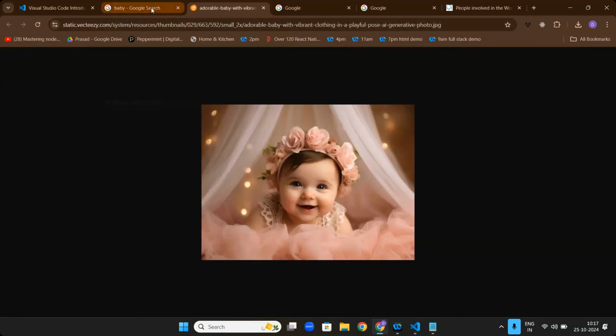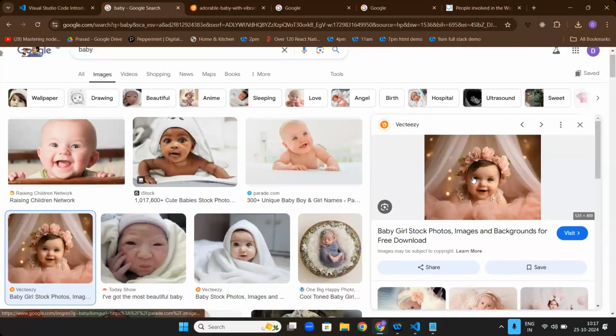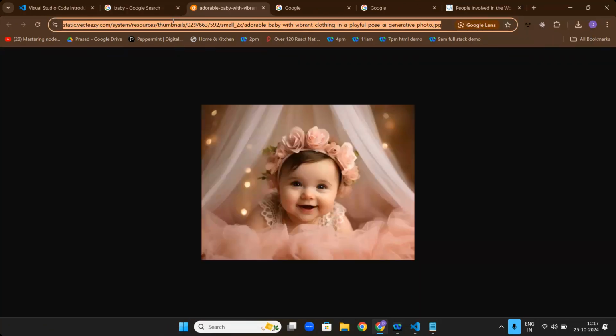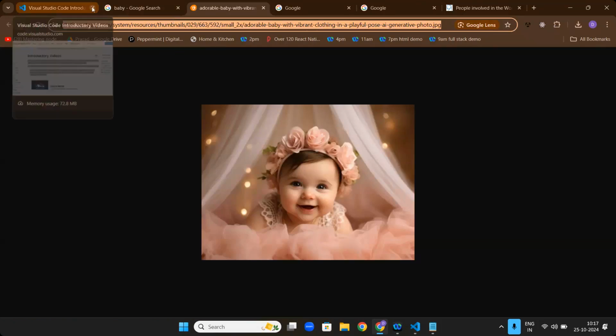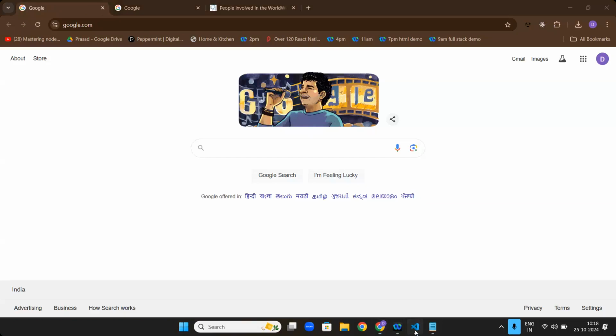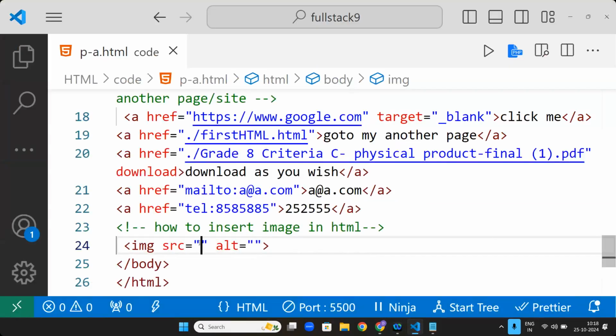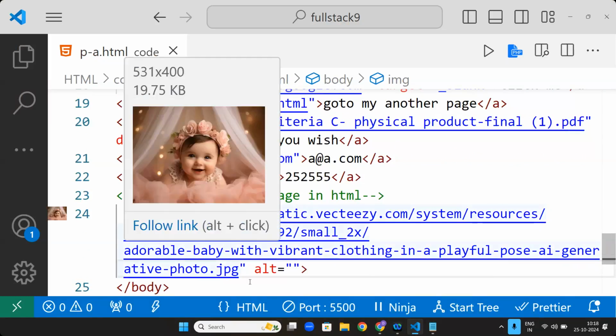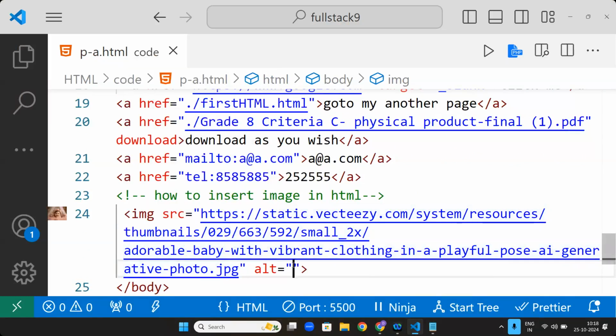Again, for the people who don't know, just open any image, right click, open image in a new tab, then copy this address, and after copying the address, type the address inside the SRC.